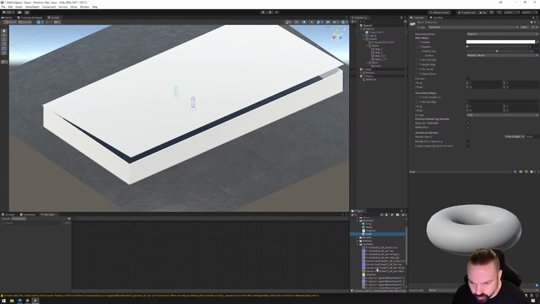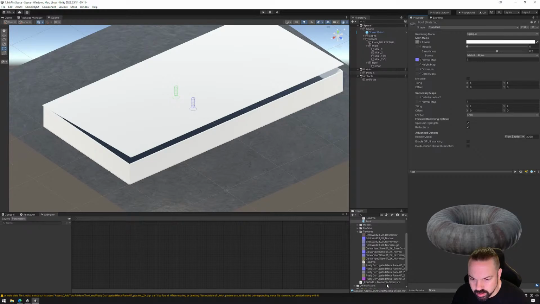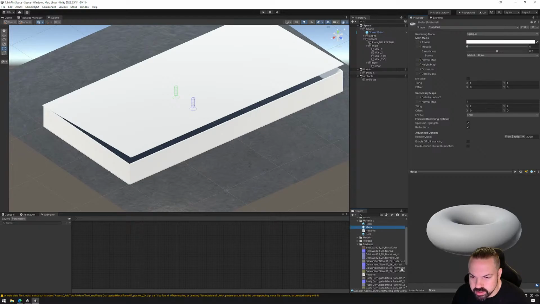Now, roof. We want that to be corrugated. So, diffuse, normal, Fix Now. And yeah, not the correct types. And then we have our other one, galvanized steel. Albedo, normal. Fix Now. We want that to be a little bit more metallic. So let's actually put that as metal. Put that to about there, maybe. That works.